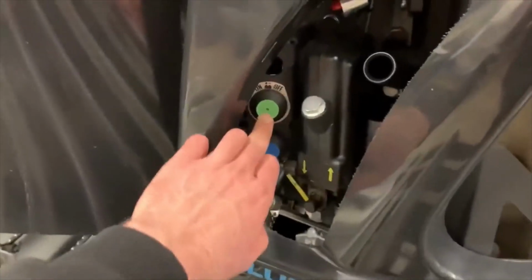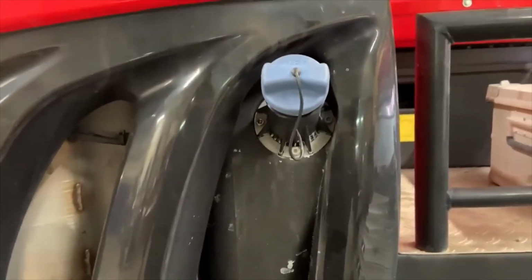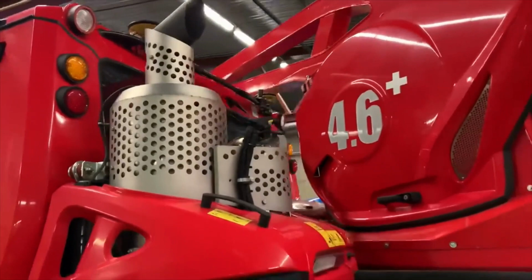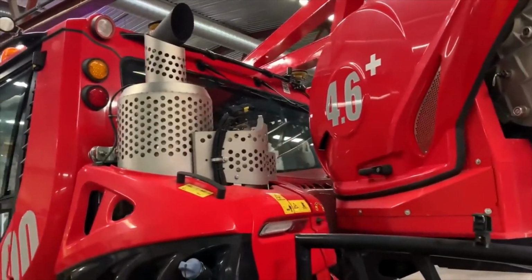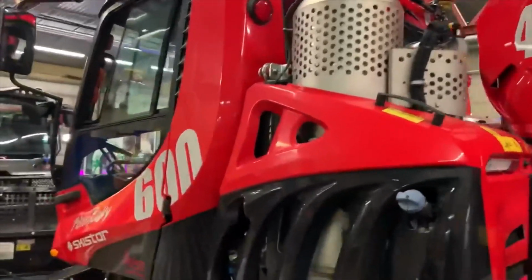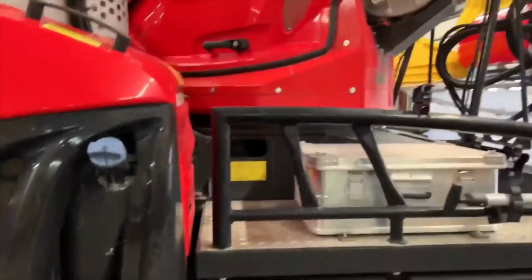You got your battery isolator there, and that's the engine oil dipstick, which is really handy. You don't have to climb up anything to get at it. The AdBlue filler, unfortunately that drips a little bit, but such is life with AdBlue. There's the after treatment system there. Big, kind of looks aggressive, so we can deal with it.